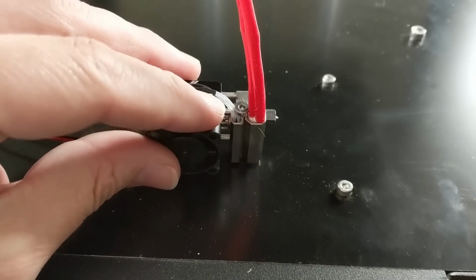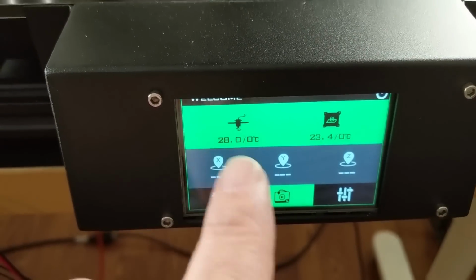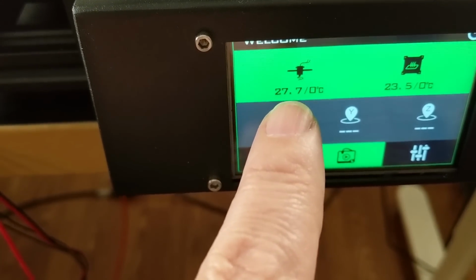I've wired the original thermistor back into the board, and the screen is now giving us the correct ambient room temperature. Whereas with the Slice Engineering thermistor, that was reading only 3 degrees.